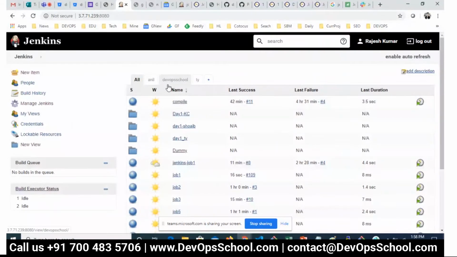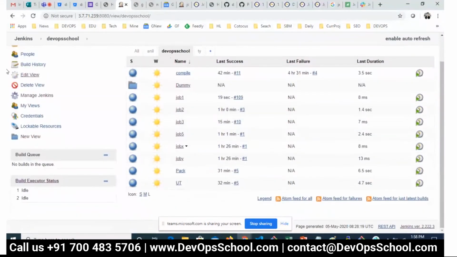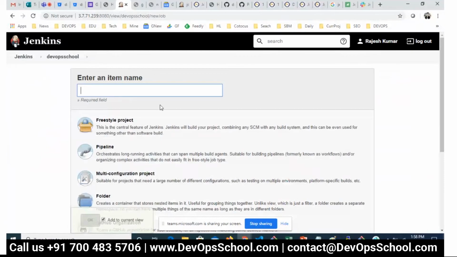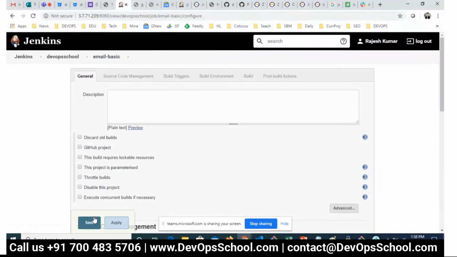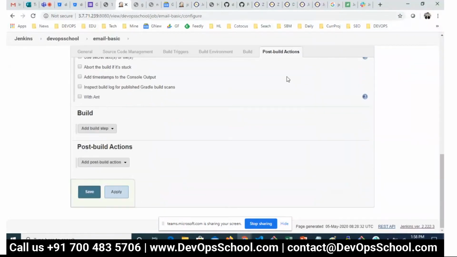So if you go to the DevOps pool, let's create one job for this, and let's call it email-basic. Choose freestyle project, click OK. Now if you want to send an email, you have to go to the post build action, and here you have so many features.